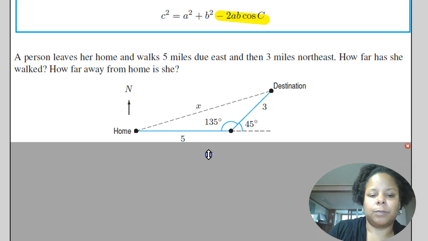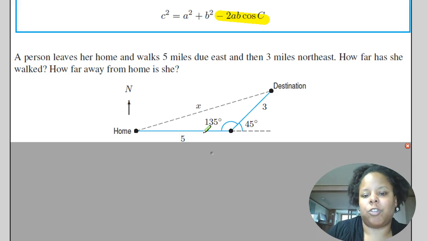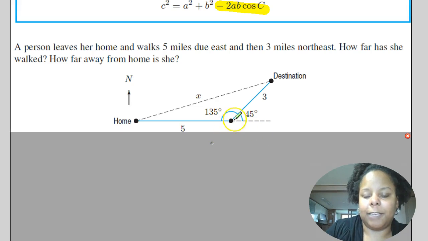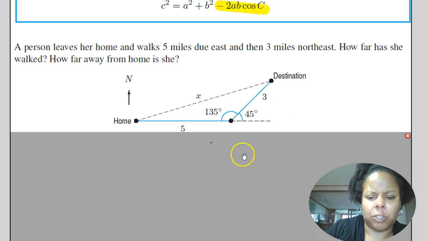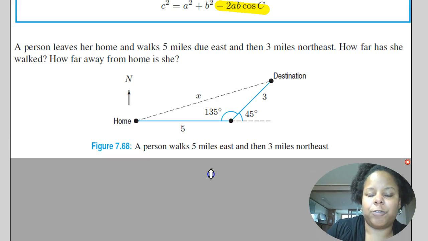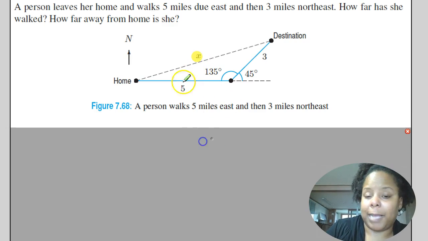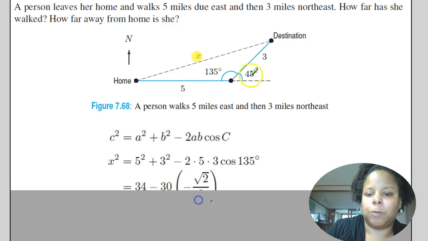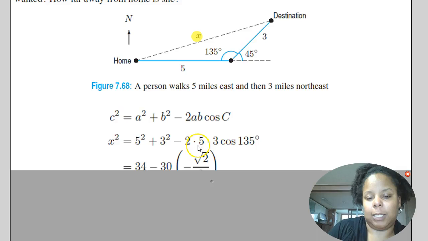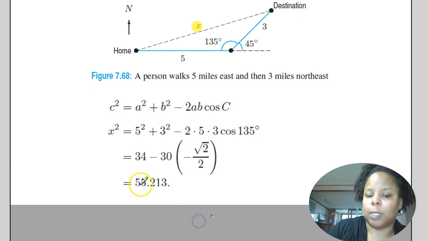Well, here's our picture. And as you can see, we don't seem to have a right triangle. But they have given us this angle measurement that this is 135 degrees. Well, I can use the law of cosines to solve this problem to figure out what C is. So x squared is equal to a squared plus b squared minus 2 times a times b times the cosine of the angle in between the two. And we get that as our answer. Approximately, this should be approximate, okay?